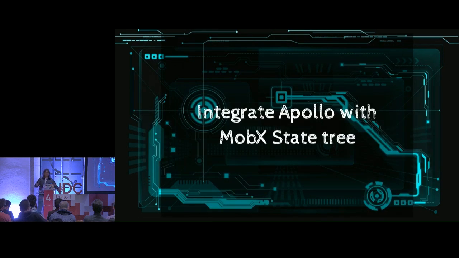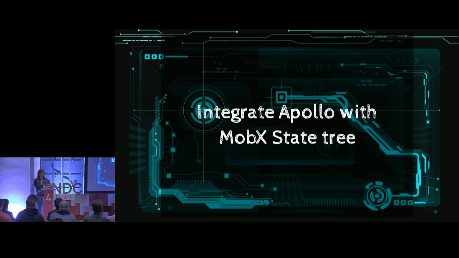OK, so GraphQL is a good thing, right? But what about MobX State Tree? We've started with state management, right? So Apollo Client actually comes with its own solution for state management. You can treat the local data, local state in Apollo Client the same as you treat your data on the server. But in most real-world scenarios, you have already come up with a state management system that is working. You have a bunch of state, either in MobX State Tree or in Redux.